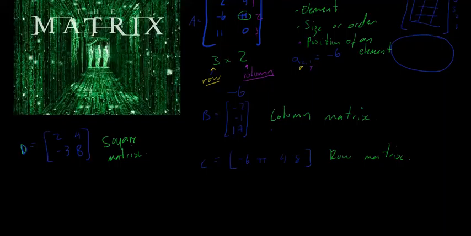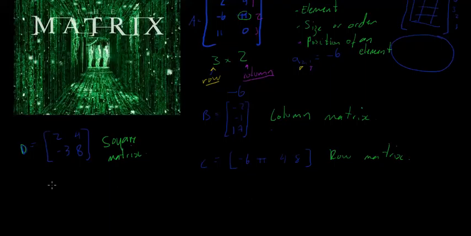So the Matrix was a computer-generated world, and in that computer-generated world, no doubt, because it was computer-generated, they might have been needing to use matrices in order to generate that world. Although originally my understanding is that matrices were used to set up systems of linear equations, and we'll perhaps take a look at these in future videos.